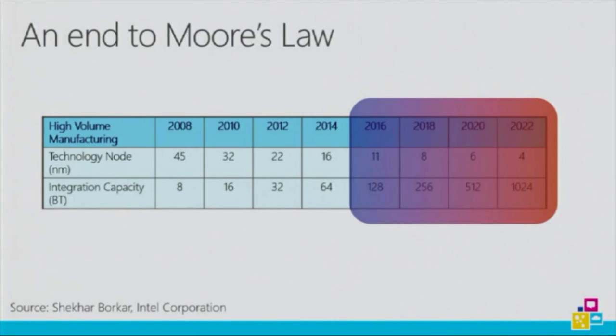But that doesn't mean progress is over. We're going to be making a lot of progress on denser non-volatile technologies, 3D stacking, and integration of multiple technologies into a package. So there's going to be a lot happening through this and even after Moore's Law is quote-unquote over. So it's not an end of progress. But the question is, how do we harness these nasty, noisy devices in a way to provide better performance and the economics to keep scaling going as long as we physically can?